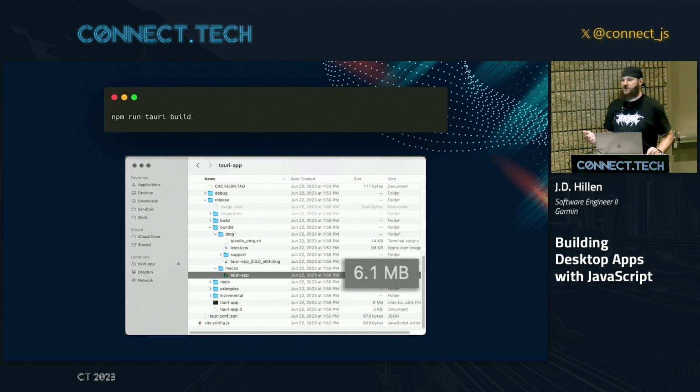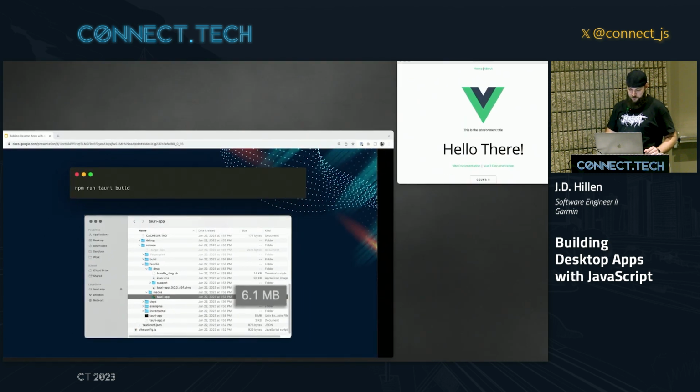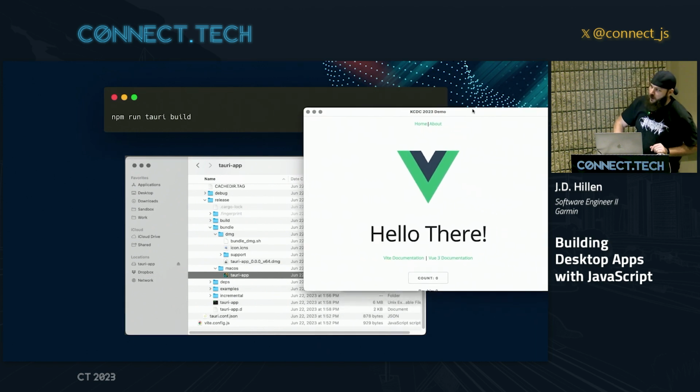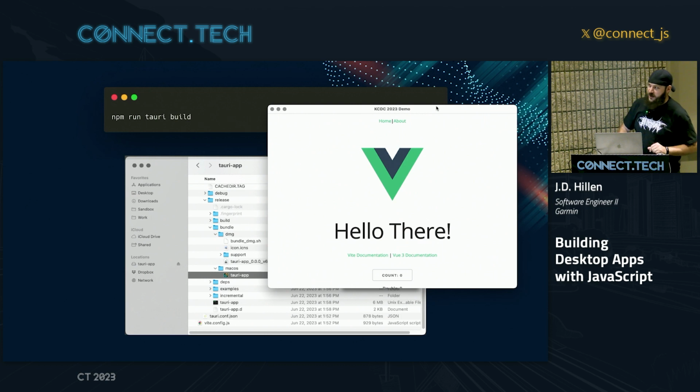But you don't have to build out Chromium and install it multiple times on your system in order to have an efficient app. So like I said, this is a very small app. It's literally the exact same app that I had previously, and I cut the file size down by what, 236 megs? 234 megs, sorry. So not bad, not bad at all.